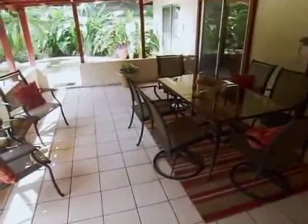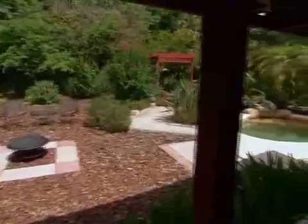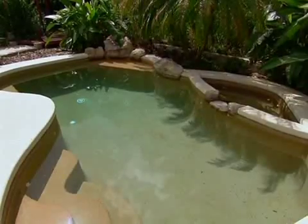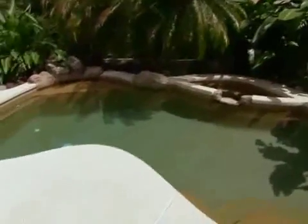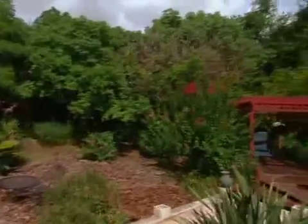Wow. This is what I'm talking about. Beautiful. It's huge. Oh my gosh, that's a lot of yard. I love the pool area though with the rock waterfall. Well, the pool's cool too because it's a self-cleaning pool. It doesn't require a lot of attention. It's very unexpected. When you see the front of the house, you don't expect all of this. So it's really nice. You've got a front yard and a huge backyard.